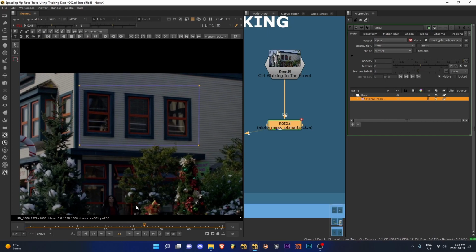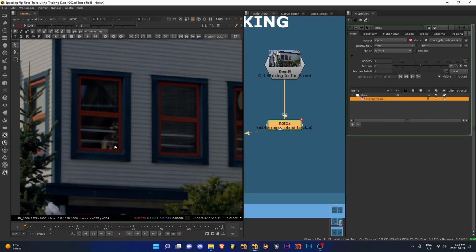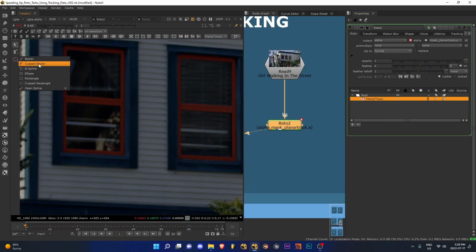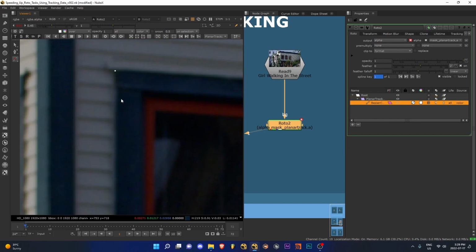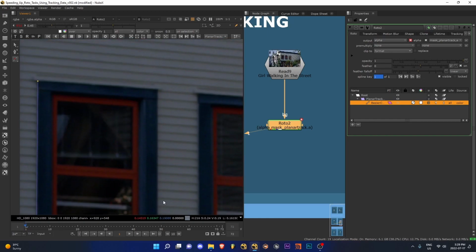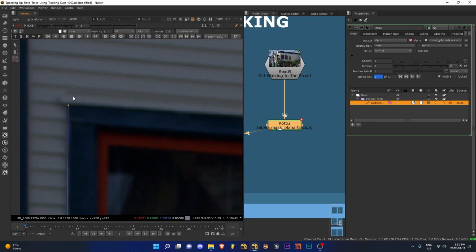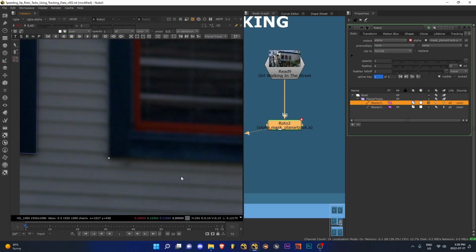Cool. To test it even more, let's delete the shape that's sitting inside the Planar Tracker, and let's add our own windows. I would go with the cusp Bezier in this case and start rotoing the windows here. One done, 2 more to go.